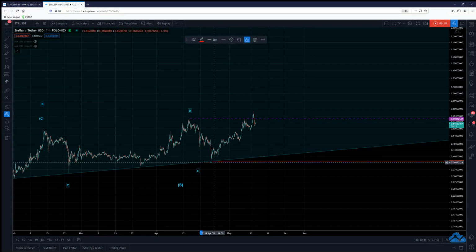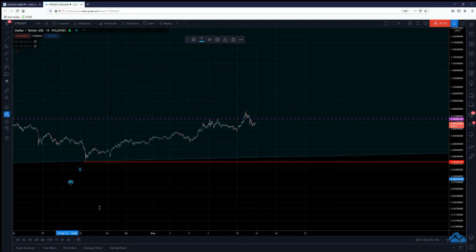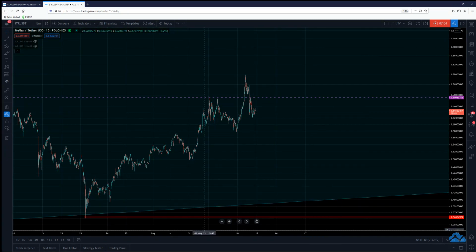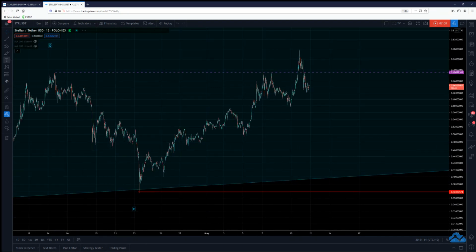support is the red line down the bottom here at about 36 cents roughly. And we already broke above the start of wave E, right? Which indicates that this thing is about to fly high. Now, we've already done internal counts on this one. I can go quickly, just put a couple of labels on there just so you can get a feel if you're not aware. I will post all the related ideas down below so you can check them out.